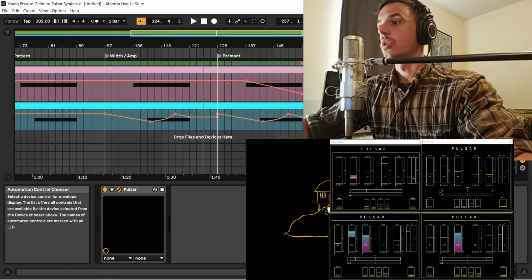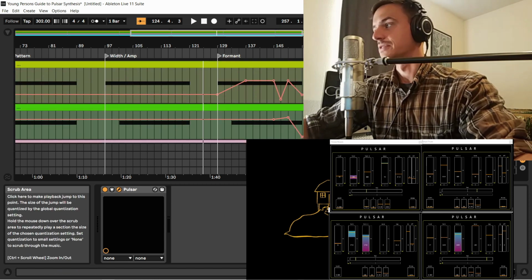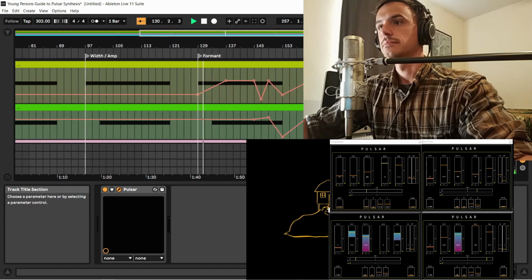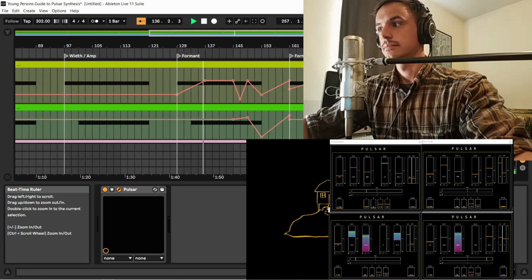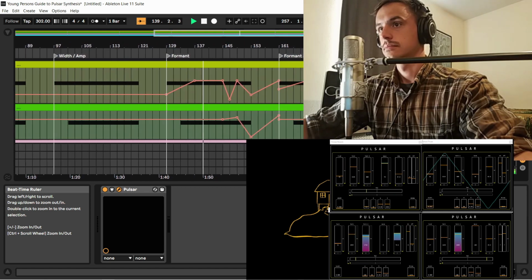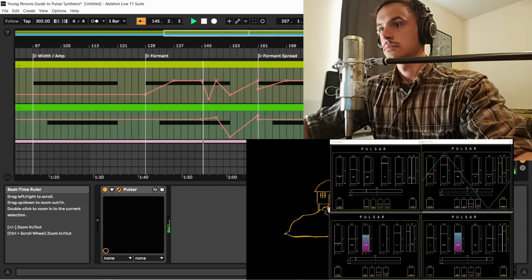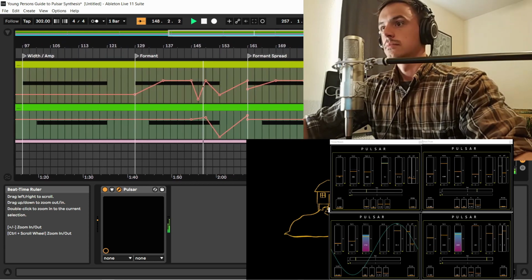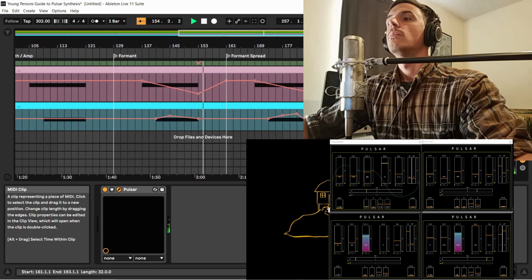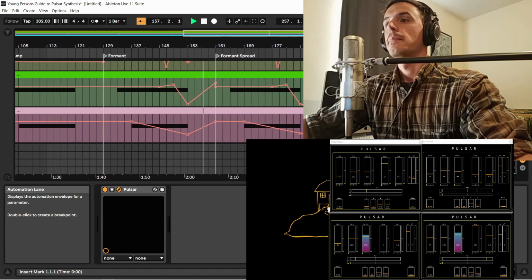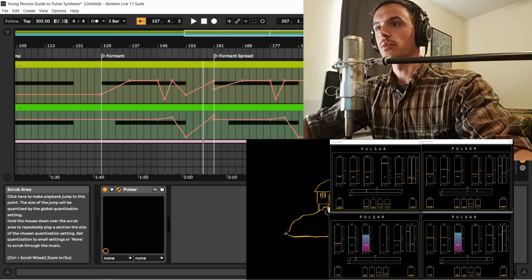I am only adjusting one, and we can still get quite a bit of shift out of it, but it's obviously cool to do both. All right, so we can give some motion that way in a pretty effective way of doing so.